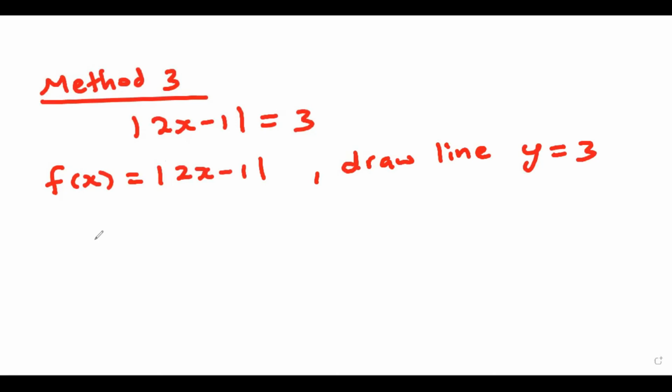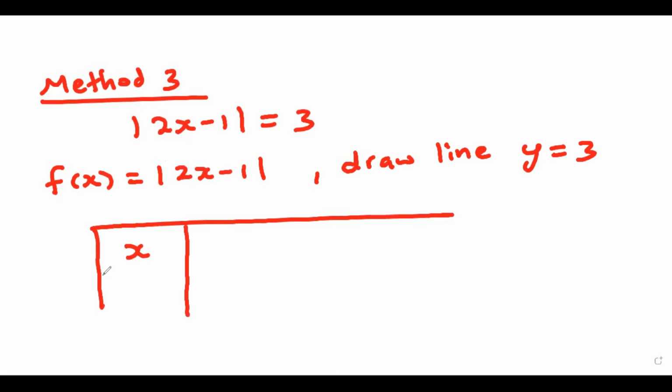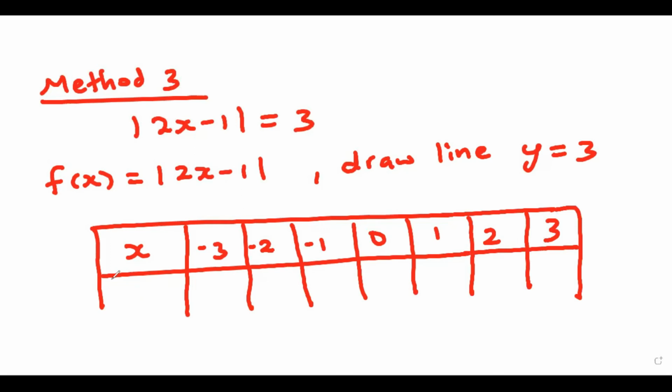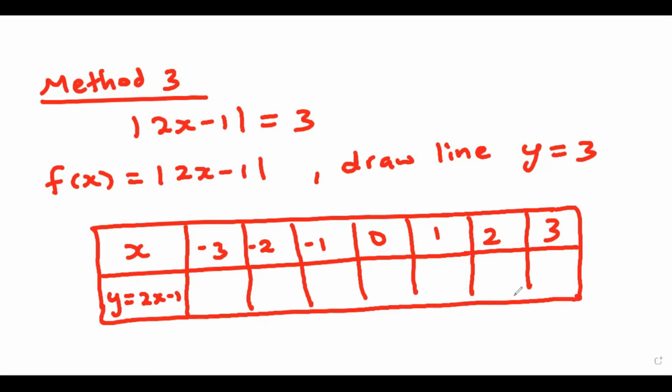So what you would do is you draw up a little table. You'd have your x, so you'd assume some x values. Let's say we're going to use a range of minus 3 to positive 3. You don't need to use all of these, but I'm just showing you what could be done. For 2x minus 1, anywhere you see x, you're going to be substituting the values for x. So when x is minus 3, you're going to have minus 7. When x is minus 2, minus 5. Then you have minus 3, minus 1, 1, 3, and 5. So you fill out your table and then you can plot your graph accordingly.